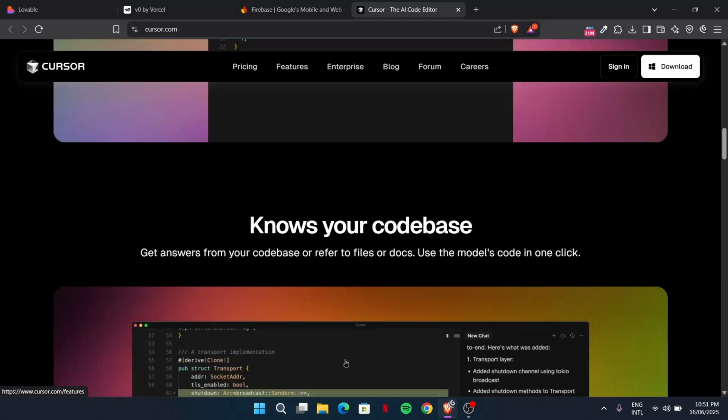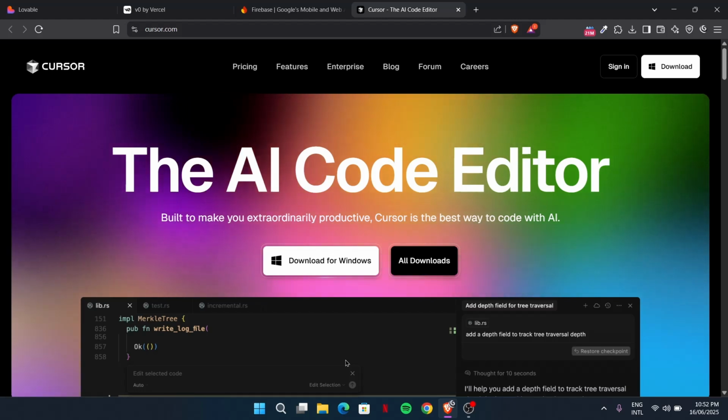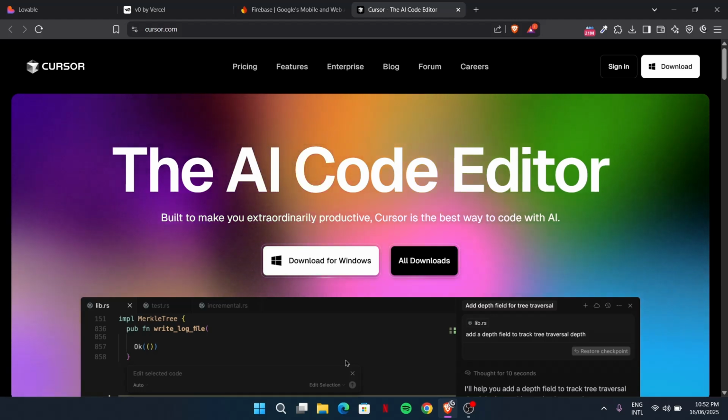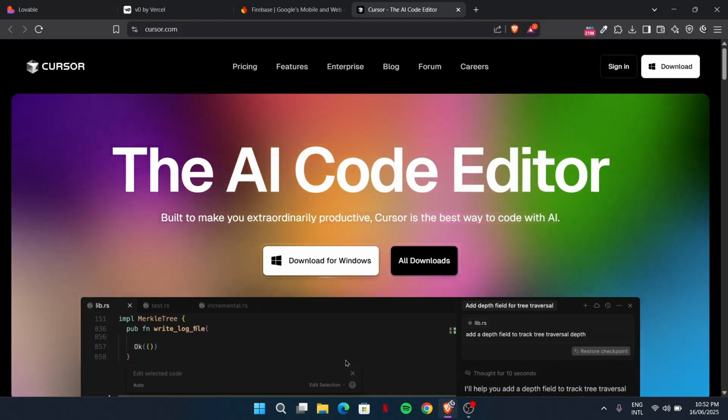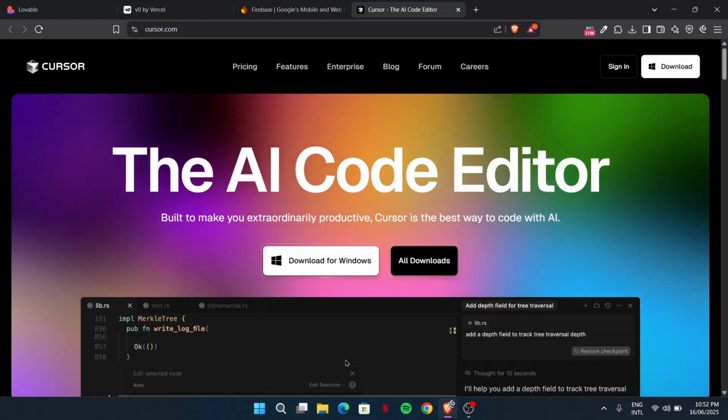So these are the tools that I talked about. First of all, it was Lovable, Visual.dev, Firebase, and Cursor. If you ask about my ranking, only in terms of web development, if I have to build a website and I have to pick only one tool out of all these four, I would pick Cursor because I can build multiple code files, and I can really edit those files by myself.